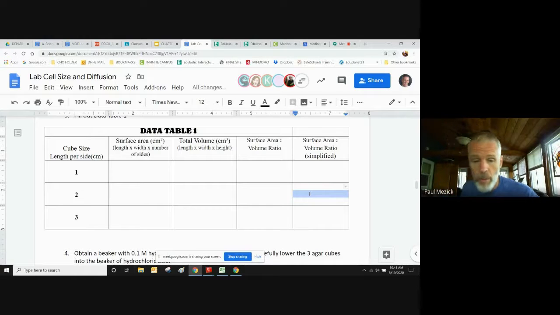Okay. So now you already saw that I doubled my cube size from 1 to 2, and my surface area to volume ratio is half as good. That means even though I'm a bigger cube, I am half as effective at meeting the nutrients. So if you and I were in a race, and you gave me 4 minutes to feed all of the people in my office, and you had 6 people feeding the people in your office, and I had 3, I have 3 for every one. So if I have more people, it's going to take me twice as long. Does that make sense?